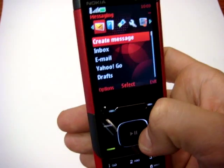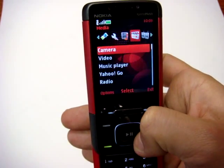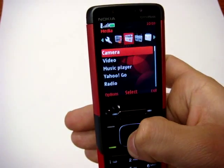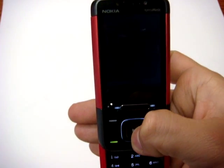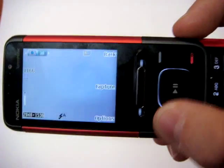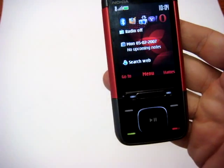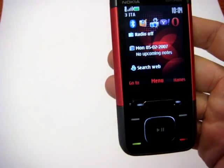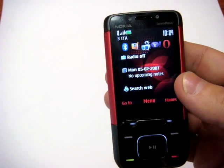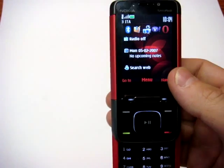When you go to the menu you see all the content — it's the classical S40. We are in the camera here and you can command it with the buttons. This is a quad-band phone with GPRS and an internet connection, and there is also UMTS on board, but not HSDPA.